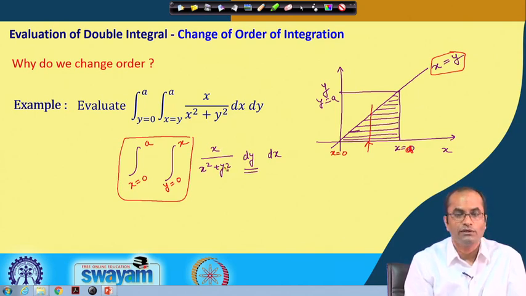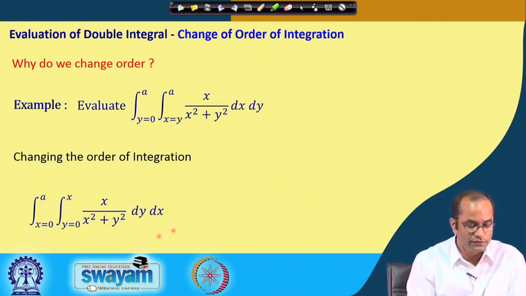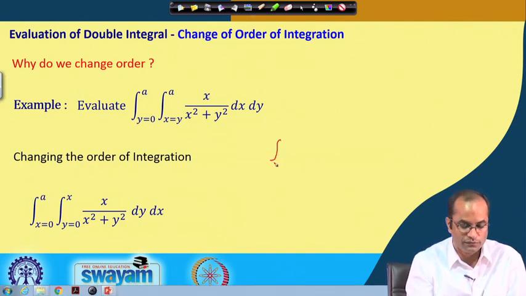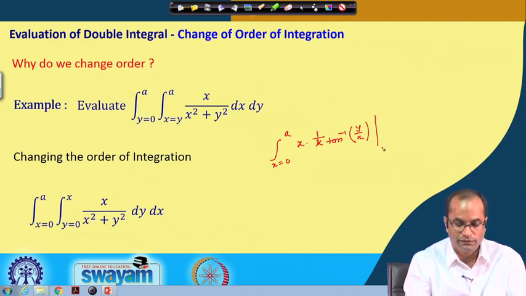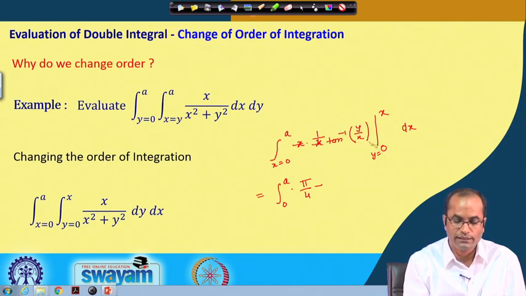So, we have the 1 over x² + y² term. Let us just go through here. After changing the order of integration, y goes from 0 to x and x goes from 0 to a. While integrating the inner one first, we fix the outer one, x from 0 to a. So, 1 over x² + y² will give 1 over x times tan inverse of y over x, with respect to y, and then we have the limit for y from 0 to x and the outer integral in x. So, this x will get cancelled and we have tan inverse of y over x, which from the upper limit, tan inverse 1, will be pi by 4, minus tan inverse 0, which is 0, and then dx.